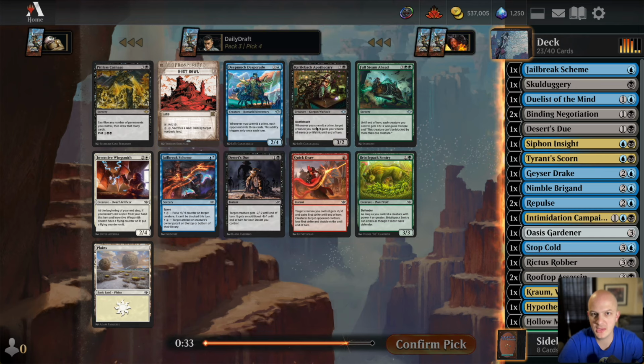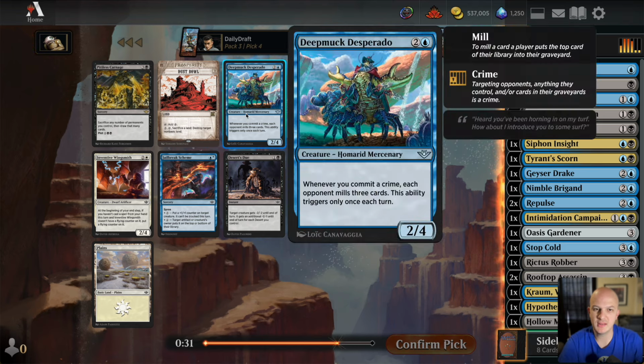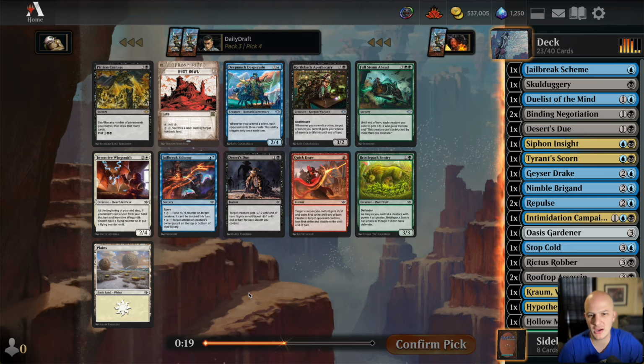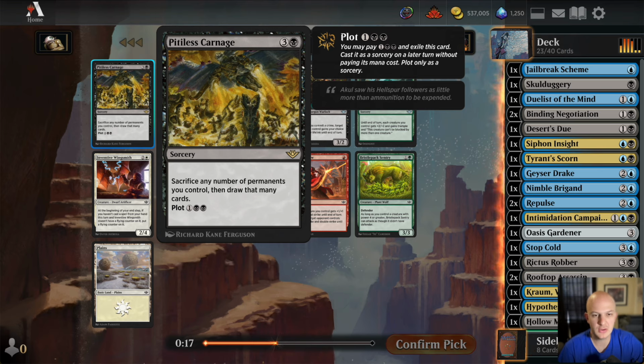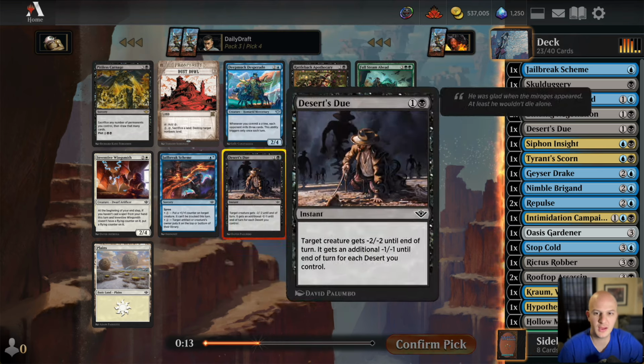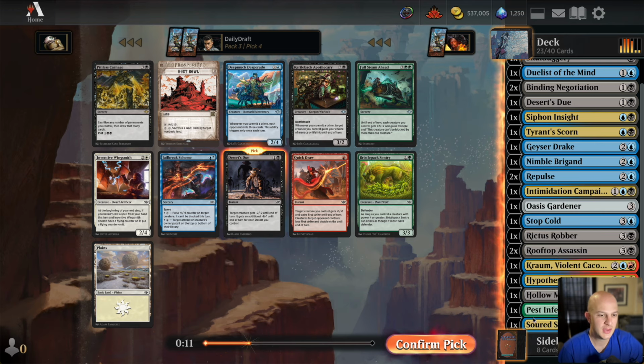Dust Bowl, no thank you. Deep Muck Desperado. I don't think we're going to be the mill deck. Which one is this? 3 mana, 3/2 Death Touch. Whenever you commit a crime, target creature you control gains Menace or Lifelink. Not bad, but not great. Pitiless Carnage. Again, don't think that's for us. Jailbreak Scheme. Wouldn't mind playing another. I guess I'll take another Desert's Dew.